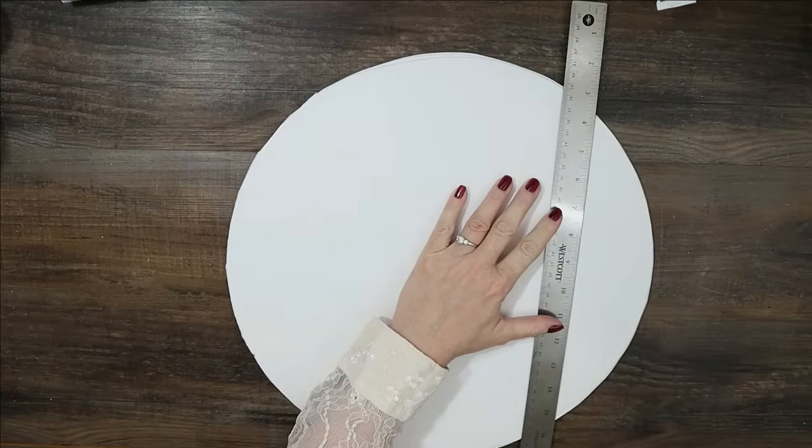And that's it. I just tie it on this wreath, and I love this wreath. It came out so high end and so pretty looking in real life.